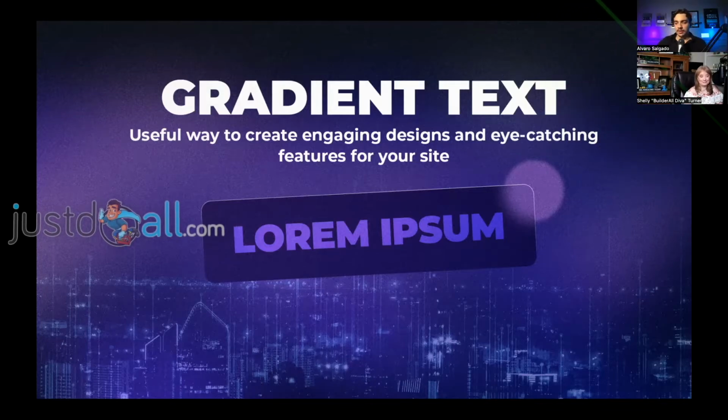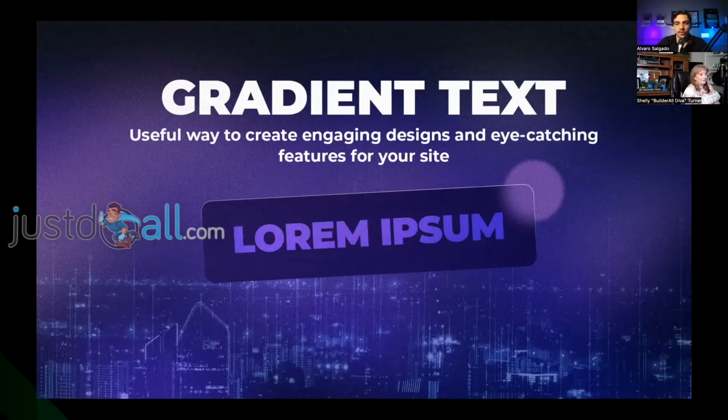Shelly, before I move on to the next part, I think that we could give them maybe a 2-3 minute preview of how the Cheetah Builder works. So if you want to, I can stop sharing the presentation so you can share a little bit of how you build websites, how easy it is, how you get those elements, how you add banners and columns. Do you want to do that? Yeah, I sure can. Awesome. So what I'm going to do is stop sharing. There we go. And I'll add you the option.